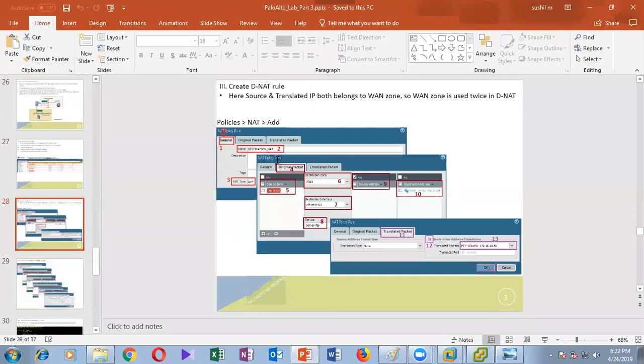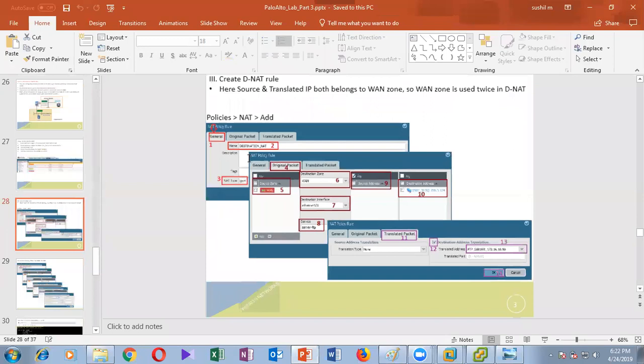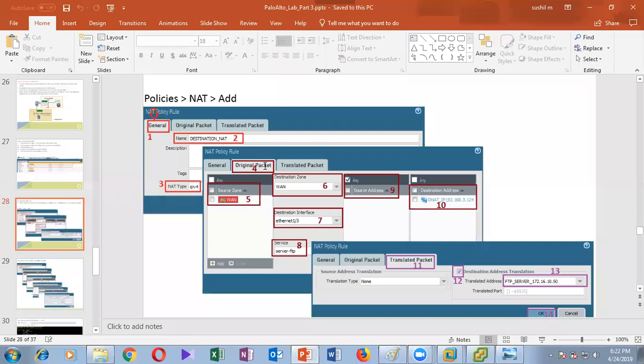By adding a translation rule, I will say my translation should happen when the packet is coming from WAN to the WAN interface. You understood? But the security policy will allow the traffic between WAN to DMZ.